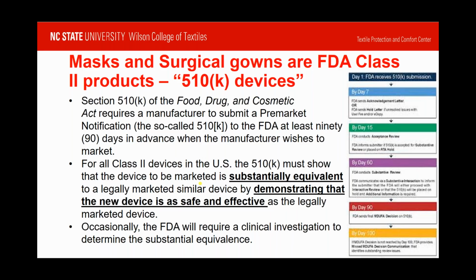It is mentioned that it takes at least 90 days to process, so it needs to be done 90 days prior to entering the market. And the challenge for the FDA process is that you need to demonstrate substantial equivalency to currently marketed products, which means if you want to do a surgical mask or a surgical gown, you need to show equivalency to current products out there. If you were to develop a completely new product, you would need to figure out for yourself what that equivalency could be, and that may sometimes be the challenge.